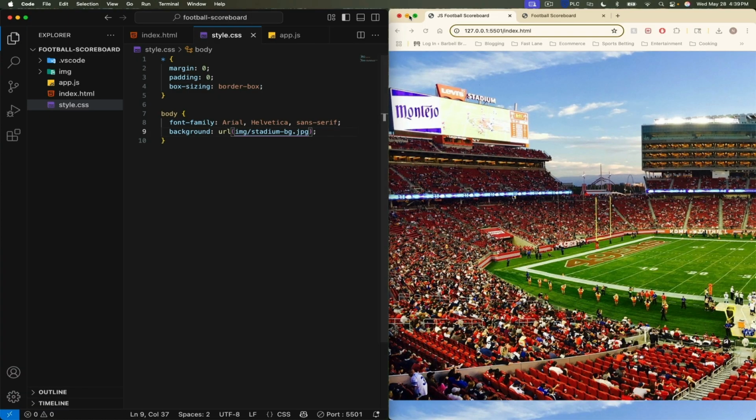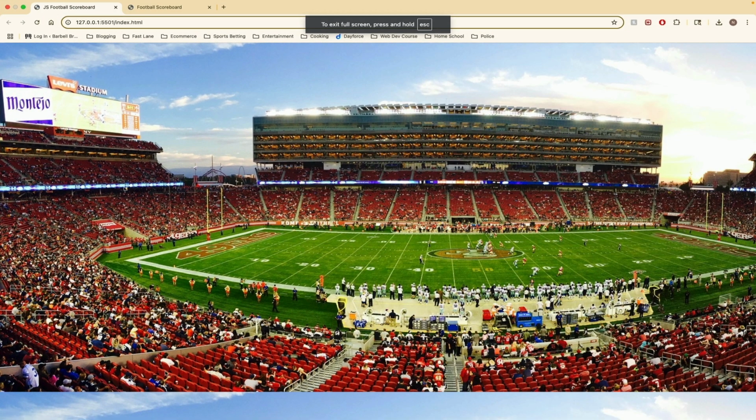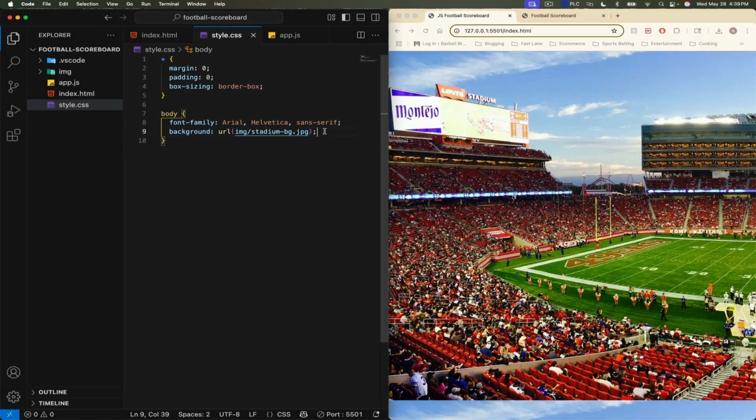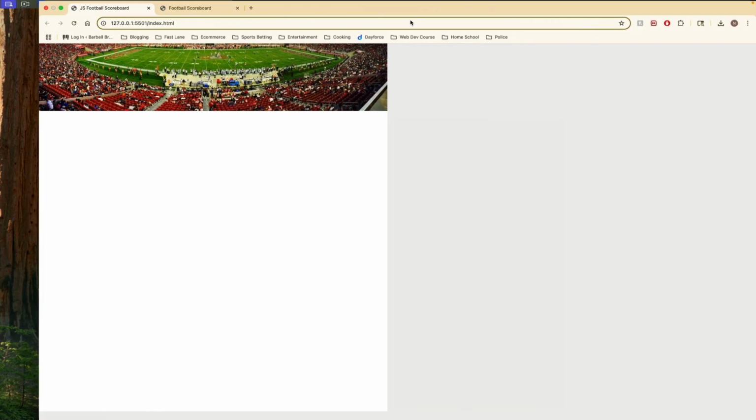Okay. So now we can see we have our image, but it's way too bright and it's tiling itself. It restarts right here. So we've got to fix all that with some more CSS. This time I'm going to show you the shorthand way. I don't remember if I showed you this or not, but right after the image, we could say no-repeat, and then space, center, and then space, center slash cover. So what we're saying is do not repeat, be in the center of the page, and we want you to be cover, which means cover the whole page. So if we save, now it's going to do that.